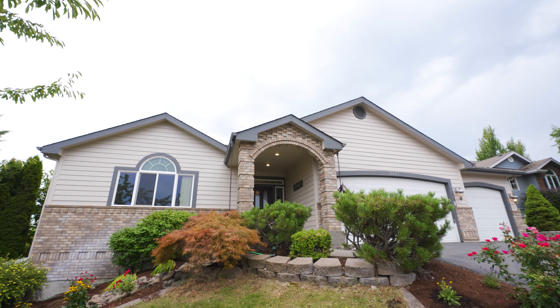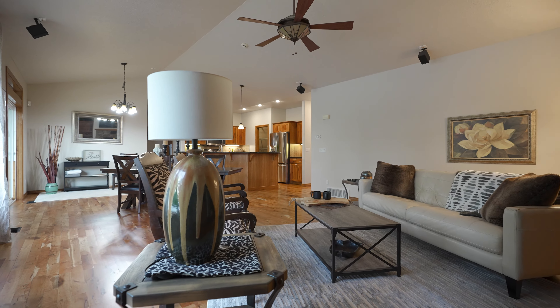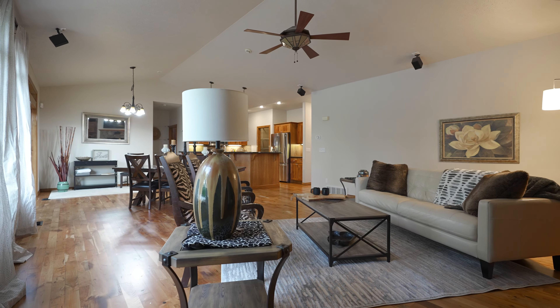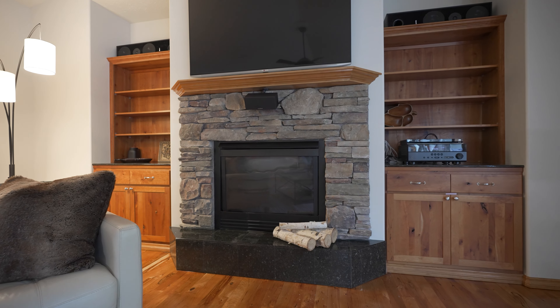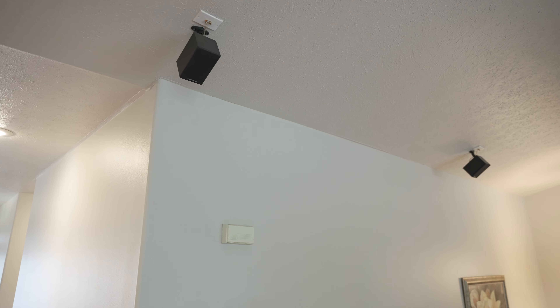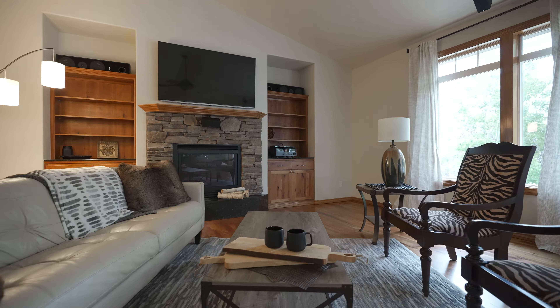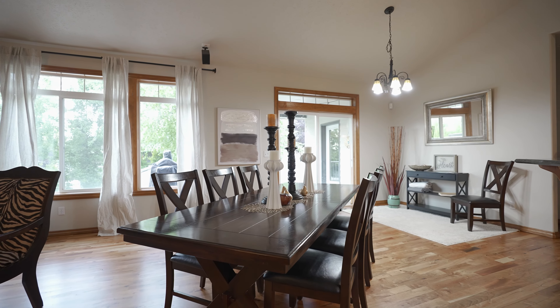Today I'm so excited to show you 2207 West Amy Court. There is something for everyone to love in this 3,700 square foot home. The freshly updated great room invites you in and you're gonna be feeling the warm cozy vibes throughout all of Spokane's four seasons with the clean new paint and freshly refinished hardwood floors. The great room is perfect for big family get-togethers or curling up with a book.